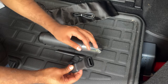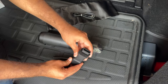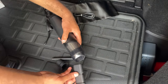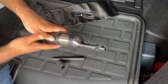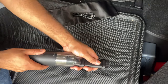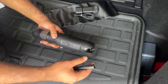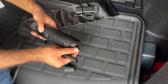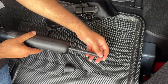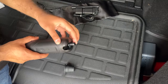Now, first of all, this piece over here, as I said earlier, you can adjust so that the brush is exposed over here, or just the tip for those hard to reach areas. All it does is go to this edge over here, and you can just start using it like a normal vacuum. That's the nozzle tip over there. Now there is another tip over here, and this is the blower piece, because you can turn this a little bit and then plug this in, and all of a sudden this becomes a blower. So you can use this as a duster to remove some of that dust. So that's the blower accessory here.